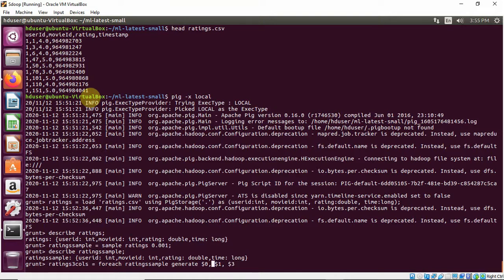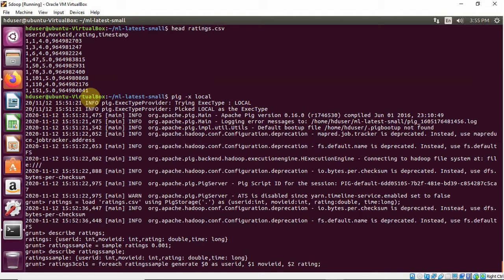I think I have to go for 3 different columns: first one as user ID, comma, second column as movie ID, comma, third column as rating. I think this is how I should do. Yeah, I think that's all.